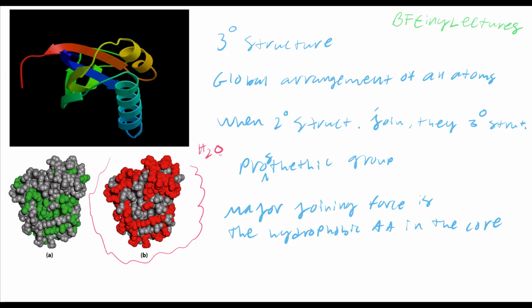If they do interact with the water, they're going to drive up the amount of entropy and the amount of energy needed to maintain that form. So they don't want to interact with water. They're not hydrophilic. They want to stay hidden inside the structure, right? And so they're going to push the polar, or you should say hydrophilic, amino acids towards the outside. So for instance, alanine is going to push out serine, and serine is going to be interacting with the water.